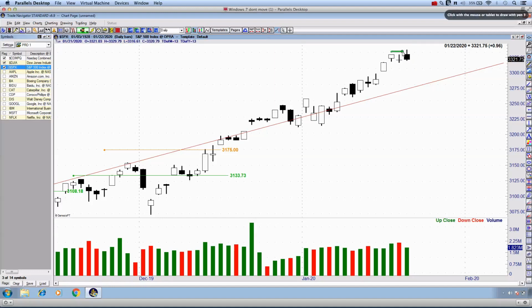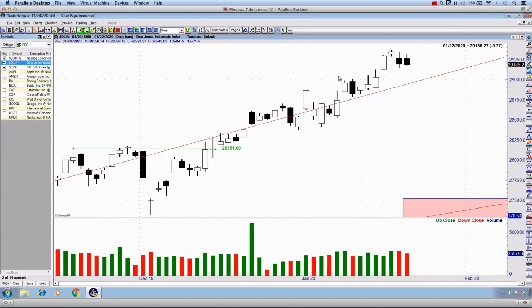You can see that we actually broke above the intra-session high of Friday and also Tuesday. What happened? It was the intra-session reversal, and pretty much we closed where we did. As at Tuesday, we closed up 0.96 points, but we've got this dark real body candlestick color to the S&P 500. Again, it's not immediate weakness.